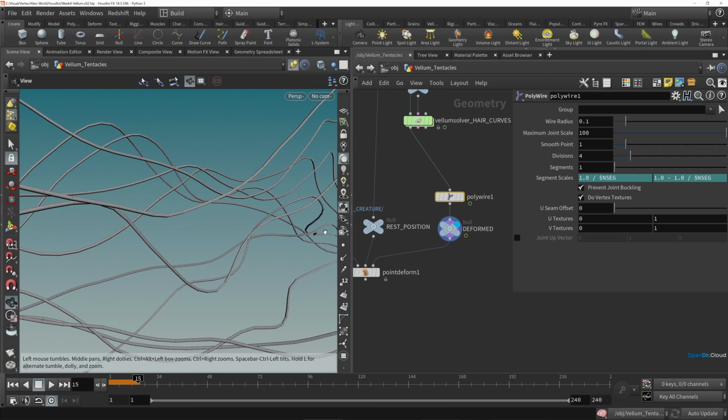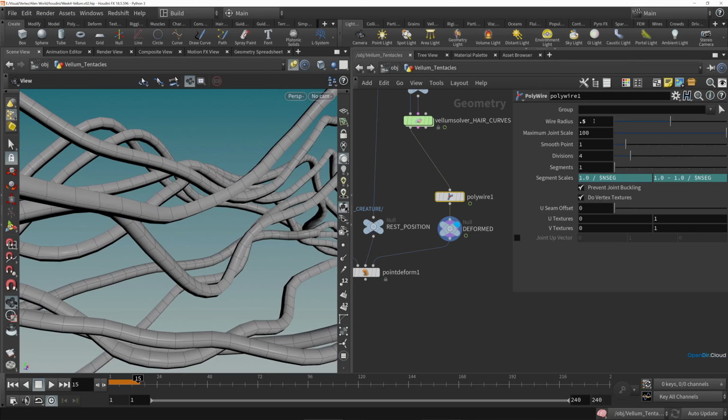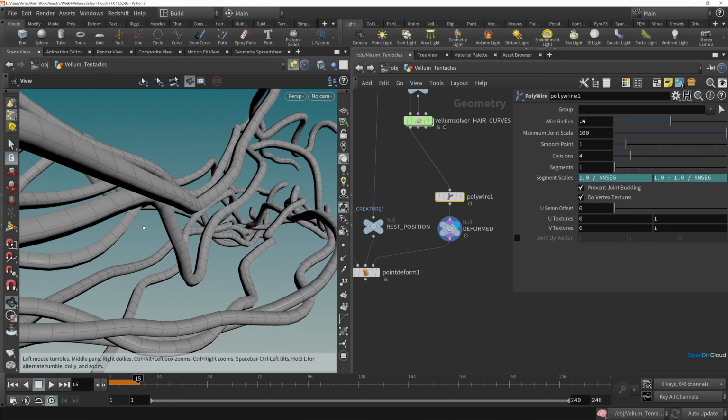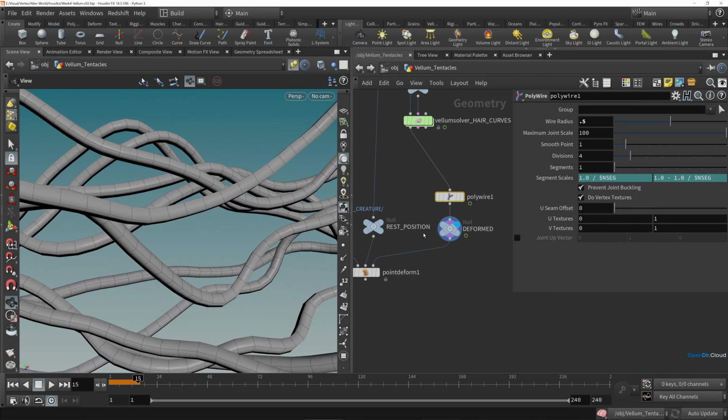We don't need these deformation tubes to be as thick as our tentacles are. It's totally fine, and perhaps even a little bit more effective for them to be fairly skinny. Although I'm going to make them a bit bigger than this, and I'll try a wire radius of 0.5. We don't need much resolution around them because these are just being used as deformers.